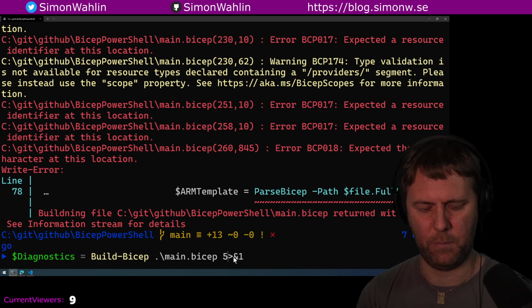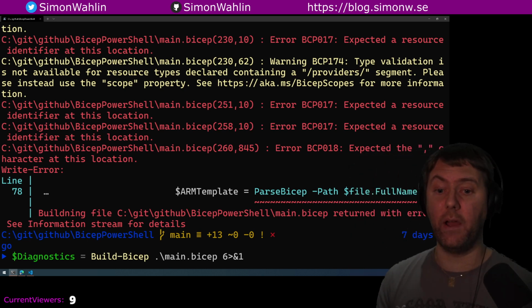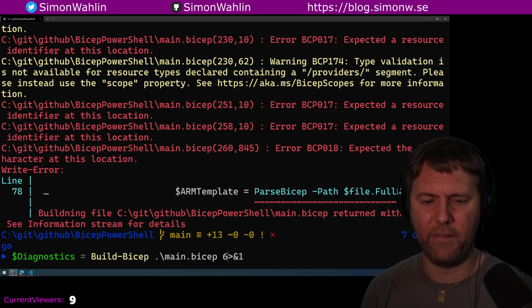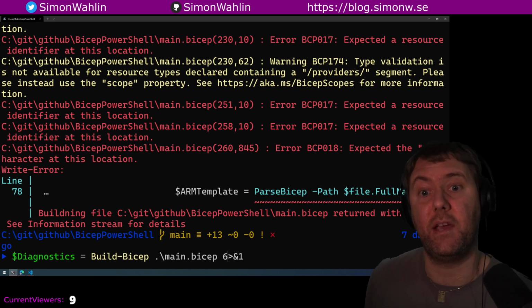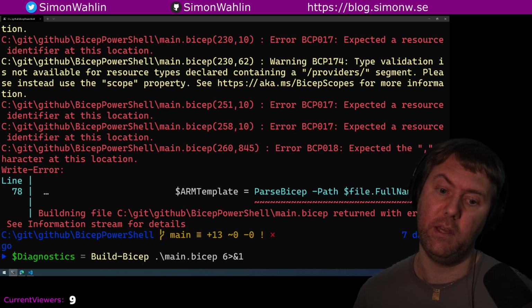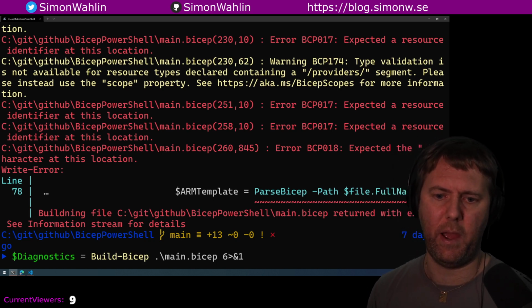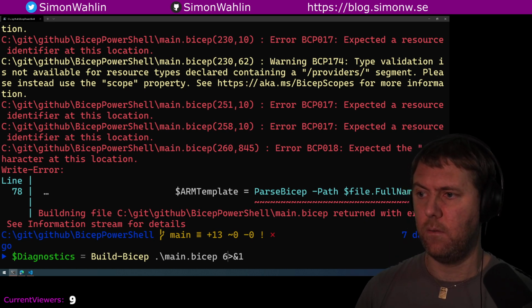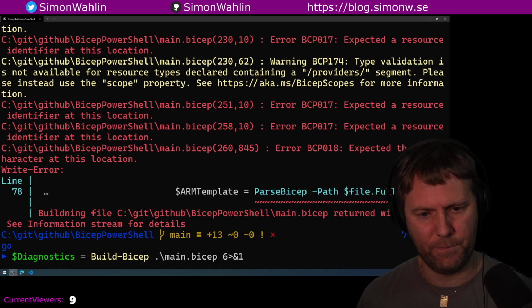So I think that might be 6. Uncertain, let's check. So it has a number, and they're numbered 1 to 5 or 1 to 6 or whatever. And then the little redirection thingy, that will redirect that output to something else. So I can either redirect that output to a file to write all the information that comes out of my command to a file, or I can do the &1, which means redirect the output to stream number 1, which is the output stream.